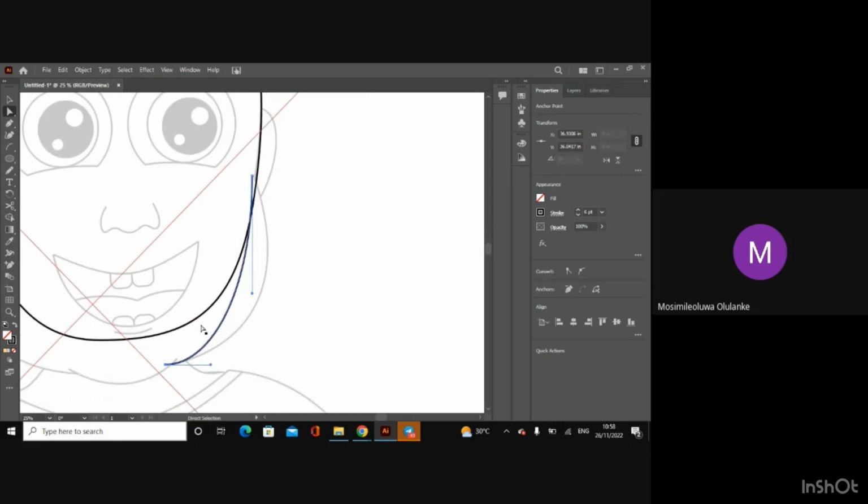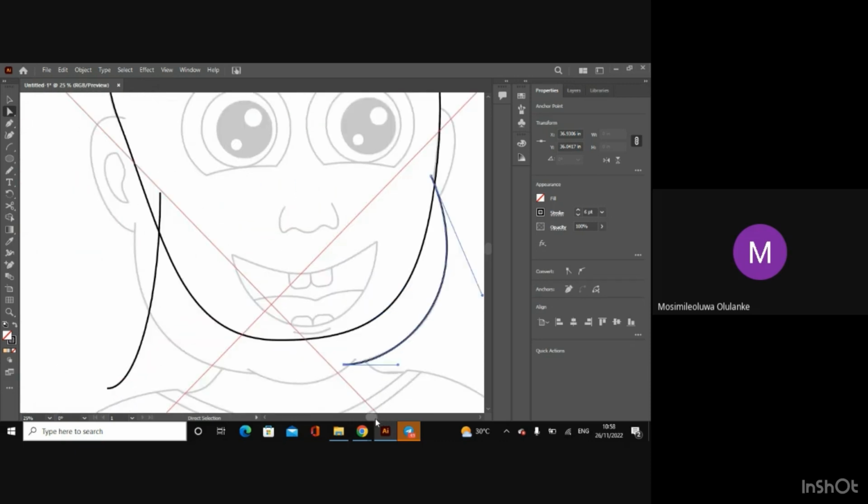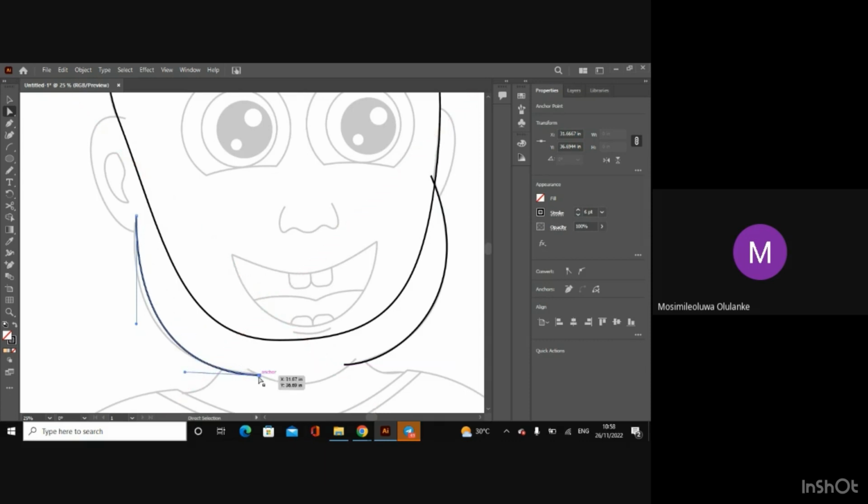So you see that I'm pushing this, like I said, because I'm going to be using the shape builder tool. I'm making sure that this is overlapping. You understand? The lines are going into that circle I created, that ellipse, because I'm going to use the shape builder tool, and I don't want a situation where I'm trying to color and that gray stuff is not showing. I click on this one too, click on the anchor point, and adjust it here.